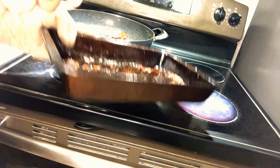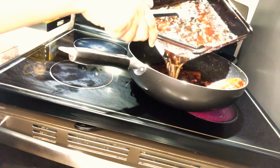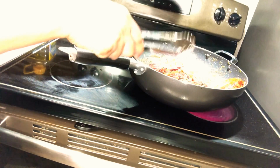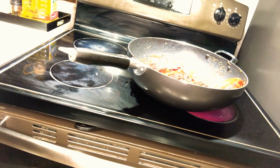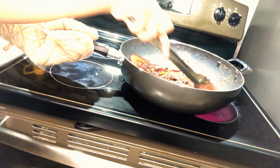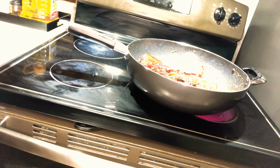Okay guys, so you want to get all your juices and stuff back in your pot. Nice. There you go, guys. And we're just gonna finish this off on our stovetop now, guys. We're just gonna give this like another 10 minutes and we're good. We should be ready. Our pork is smelling good.